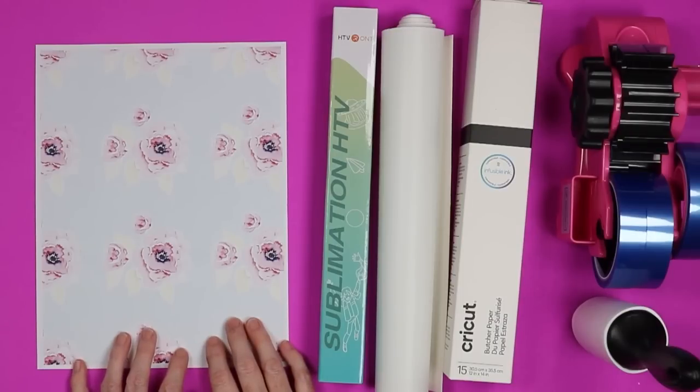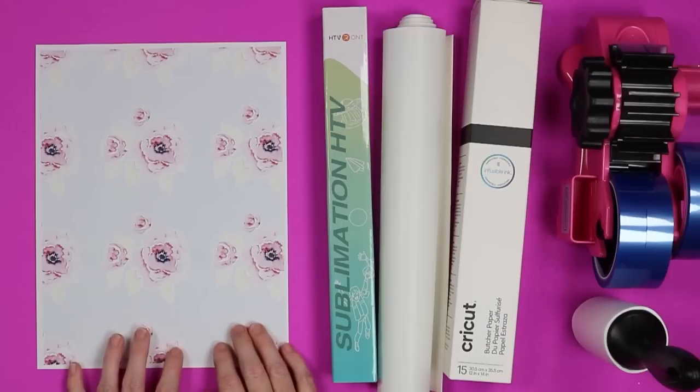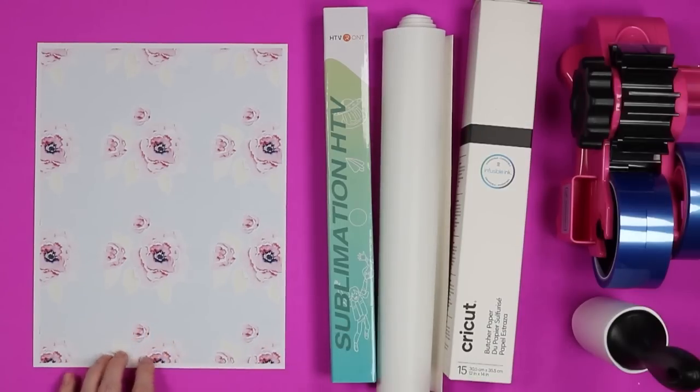I'm going to use my heat press. If you use an Easy Press, you're going to have to press down really, really hard, and I can't guarantee the results. I do recommend a heat press for this one. I do think the AutoPress would work. However, I'm not sure about the Easy Press. So let's take a look at how to sublimate on faux leather.